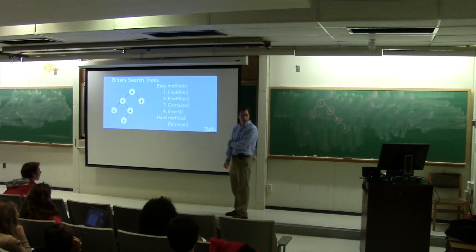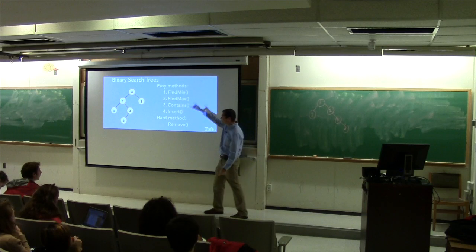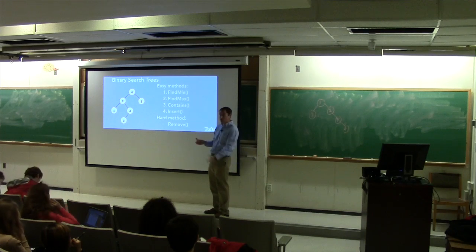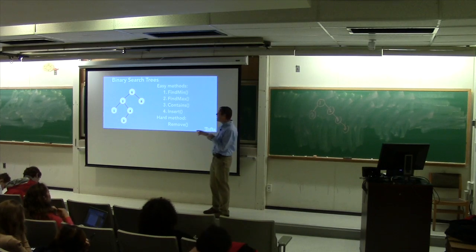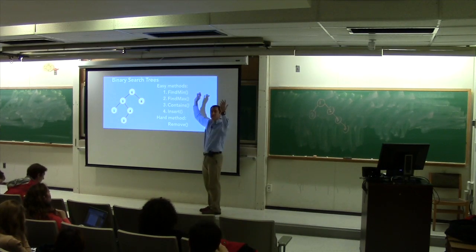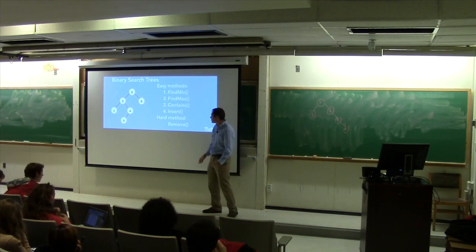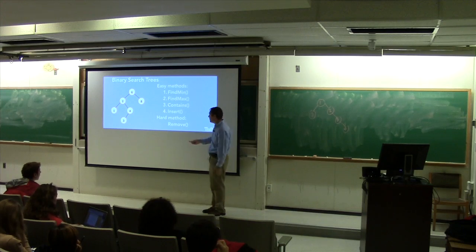Linear. Why? The tree is degenerate. It just goes 6, 5, 4, 3, 2, 1, and that's the whole tree, and you have to go through all of them. So those are the best, worst, and average cases. The good news is most of the time you'll hit that average pretty close for a binary search tree. All right, that was a pretty easy one. Find max is exactly the same thing except go all the way right. Okay, that's your maximum. Great.